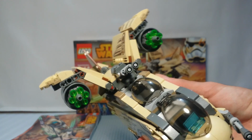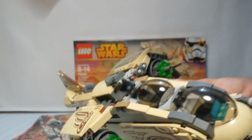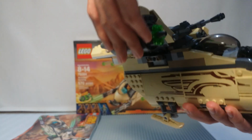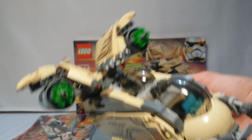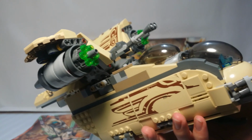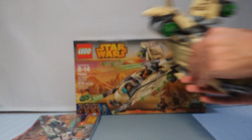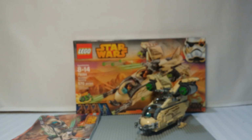You can arrange where you want your repeating blasters to be. Personally, I like the way it looks like this, but on my shelf I actually have to store it like this to save some room. So, there's all that. I'll do the repeating blasters in a second after I put all the people in the set itself.